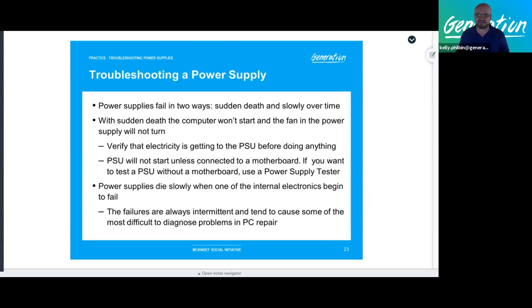So yeah, when you start seeing intermittent component failures, those are really tough because you don't necessarily know if it's the component itself going bad or if the power supply is just dying a slow death. So 2 ways you could do it. You could check it with the multimeter, or you could swap out the power supply. If you're in an enterprise environment, you probably have a few sitting on hand. It's worth pulling it off and putting it on the tester if your company lets you have a tester. If not, test it in another unit, or put another power supply in that unit and see if that clears up your problem.